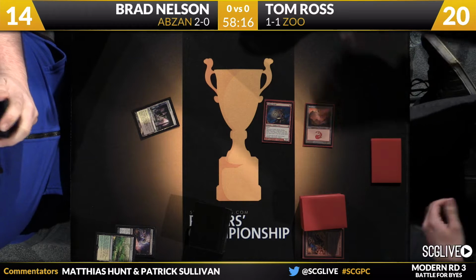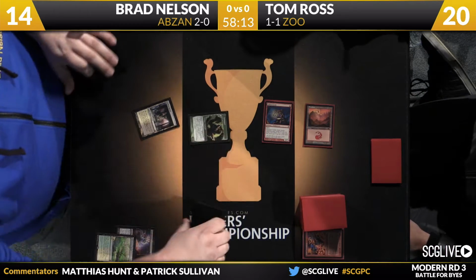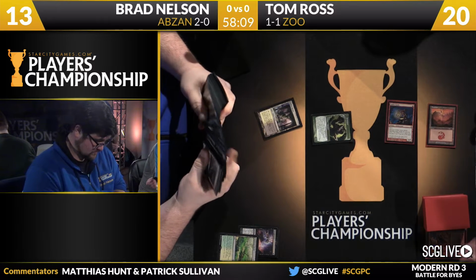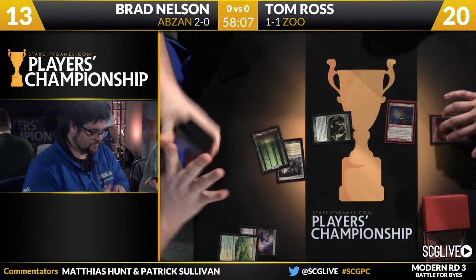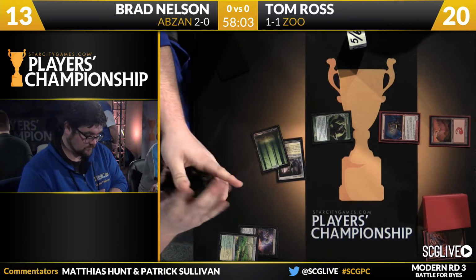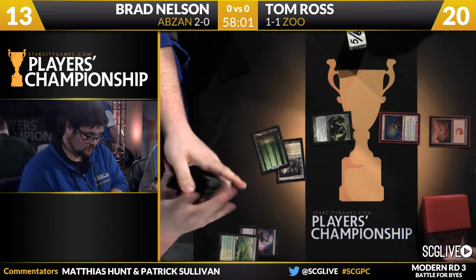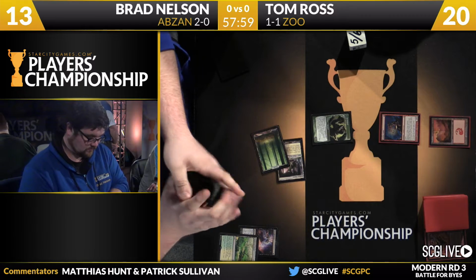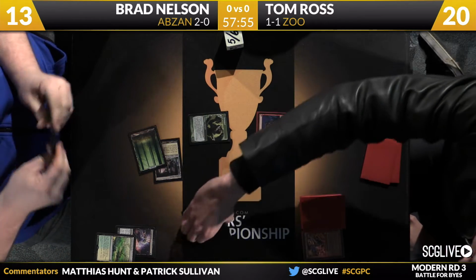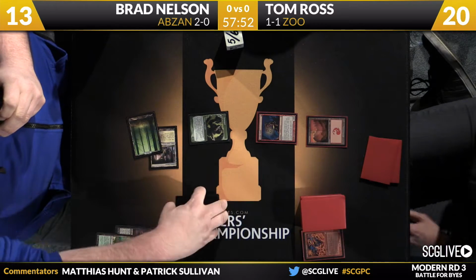As we know, a second Goblin Guide could be on its way next turn. And Brad looks like he'll just go ahead and fetch and then cast the Tarmogoyf that he was shown. Already up to a 3-4, thanks to that turn 1 Thoughtseize. Goes without saying, a very different game with Ross on the play, based on opening hands.